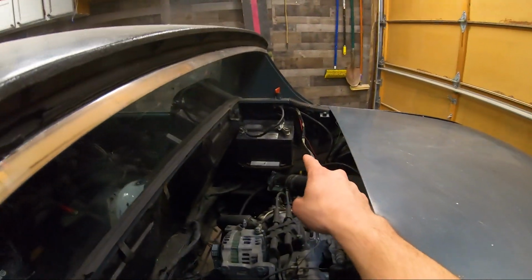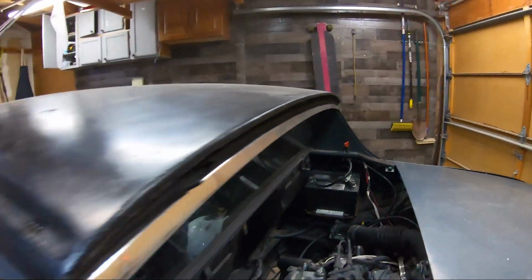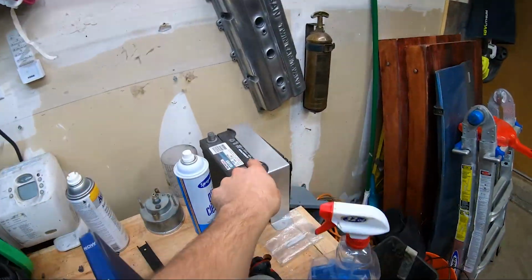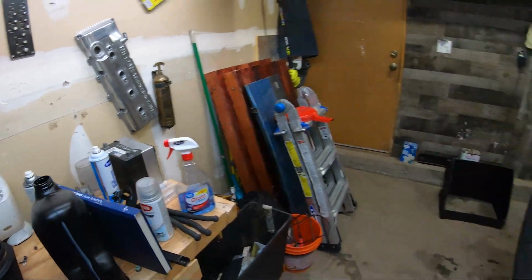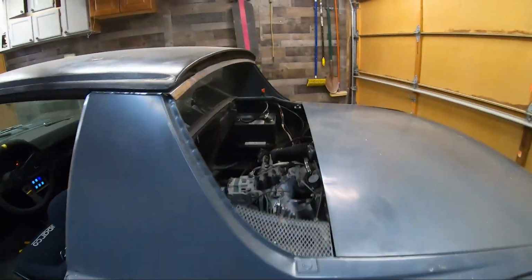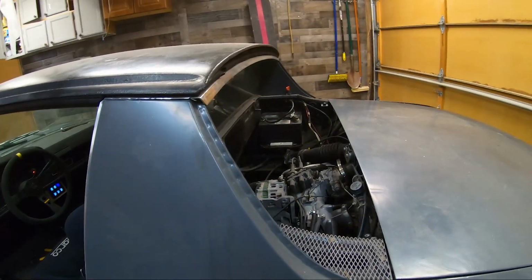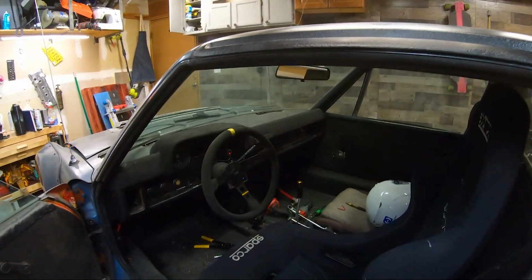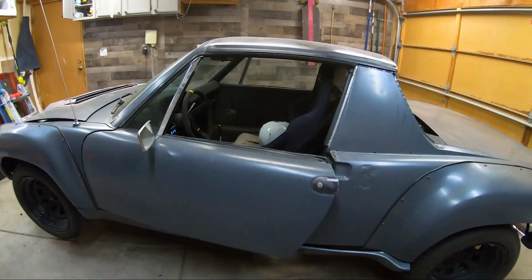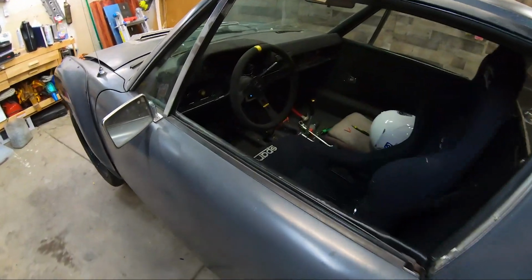I also have this giant battery in here. That is overkill. I have a Miata-sized battery with a hold down right over here that I'm gonna put in instead, probably lose 10 pounds, and that thing is just obnoxious. And I don't like my hold down setup now. I also still need to do an alignment, so we'll do that as well. For now, let's get this seat sorted out, I guess.